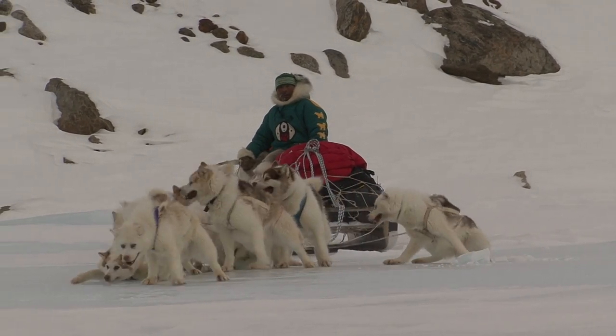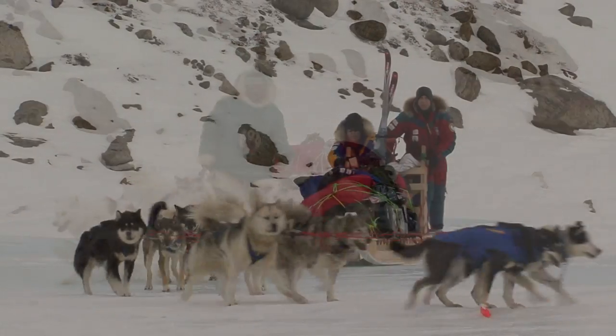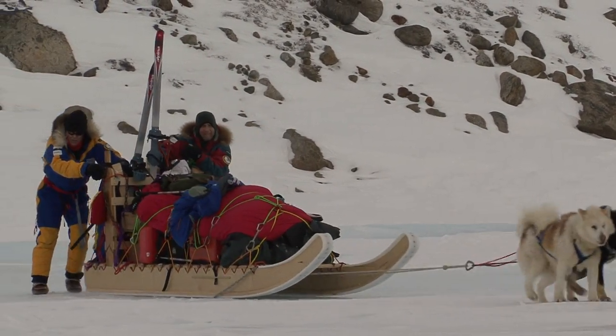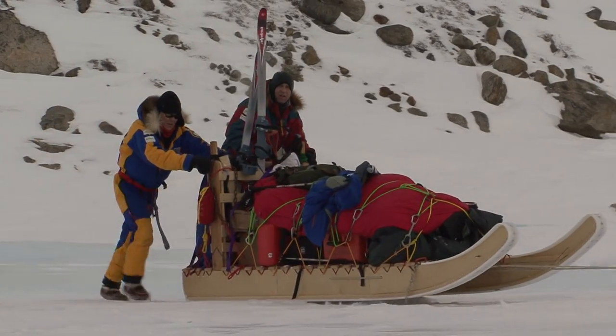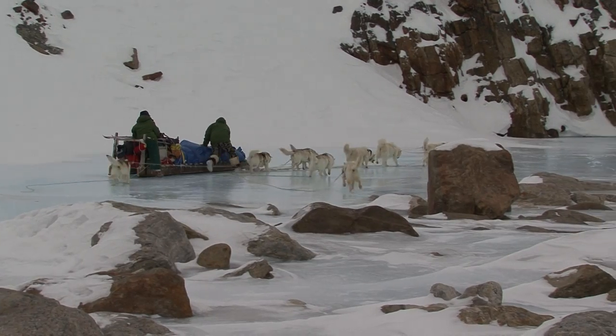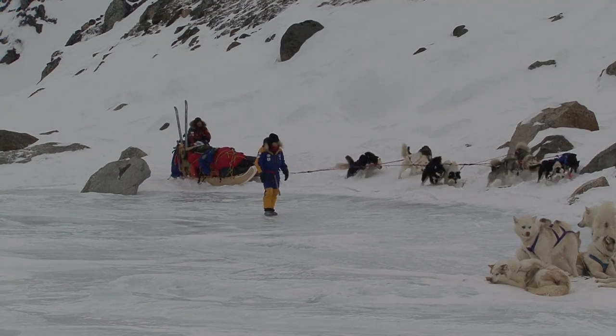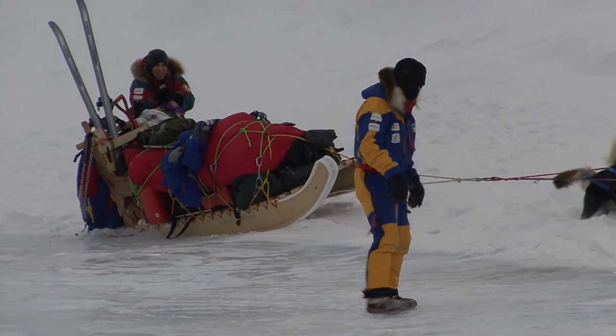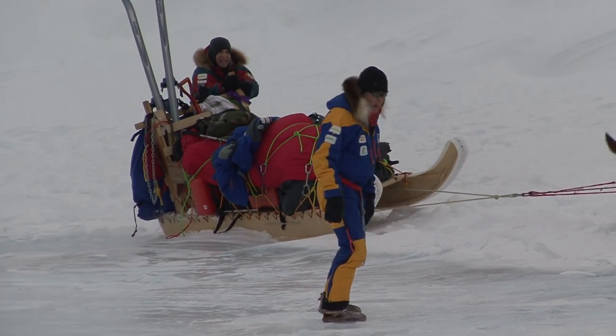The dogs were kind of freaked out on the ice. They had a tendency of hugging the rocks, and our sleds got all hung up on the rocks. Then the sleds went into the water on the side — it was almost like a dam. Once we broke through the snow, the water poured out. The two or three hours we were in that canyon trying to get out, the water started flowing. The whole thing was just flowing by the time we got out. We all had wet feet. Luckily it was a warm day, about zero degrees. If it had been 40 below, it would have been a different story.